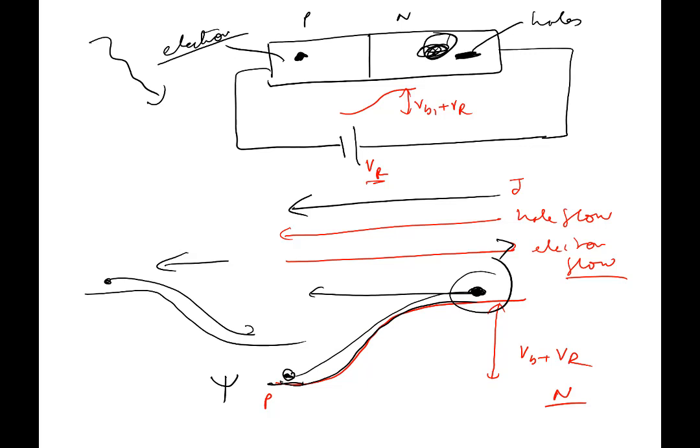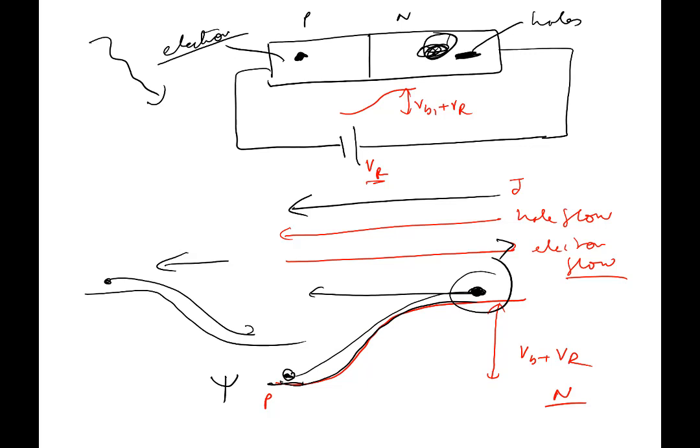It's not about the barrier in reverse bias. The barrier causes no problems for you. The problem is the supply of holes here and the supply of electrons on the P side. That is what is causing very little current in a PN junction. In forward bias, you're right: you're reducing the barrier. Holes see a smaller barrier, they're able to cross. Electrons see a smaller barrier, they're able to cross. That's fine. In reverse bias, the problem is not the barrier but the availability of carriers.